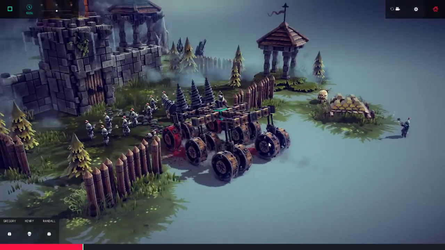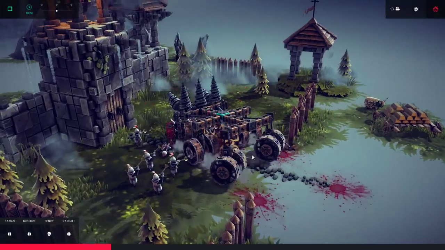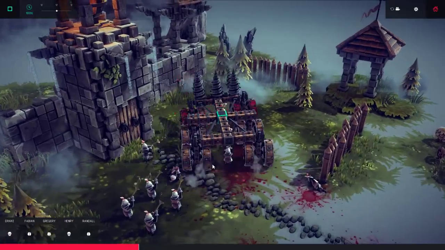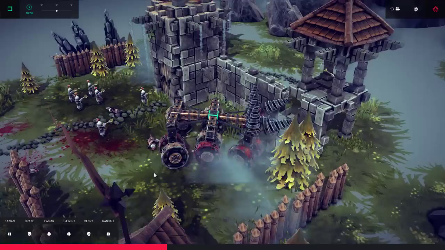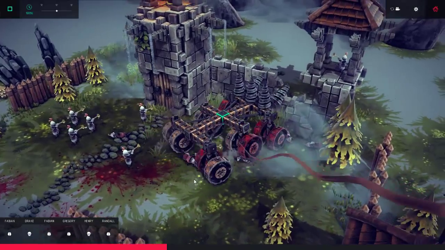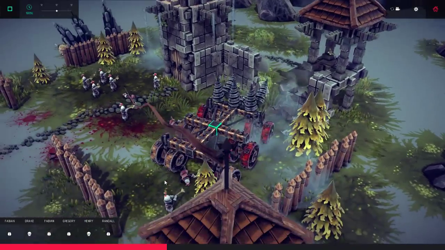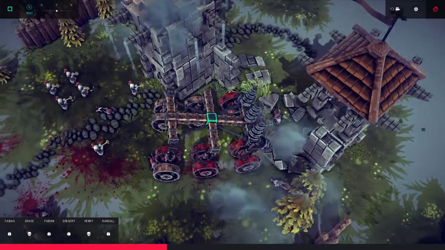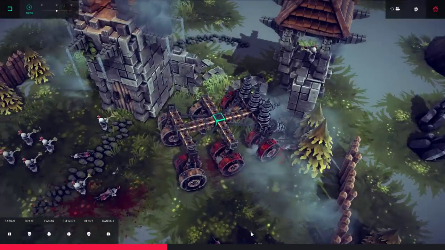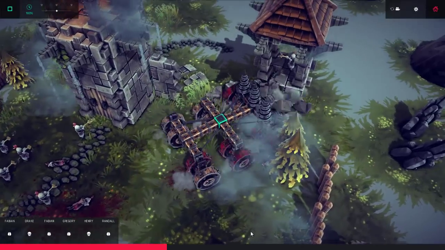So with these, you don't have to go in with force. You can just gently touch it, and there we go. Yeah, this messes it up big time. Okay, come on, tower, fall. Timber.